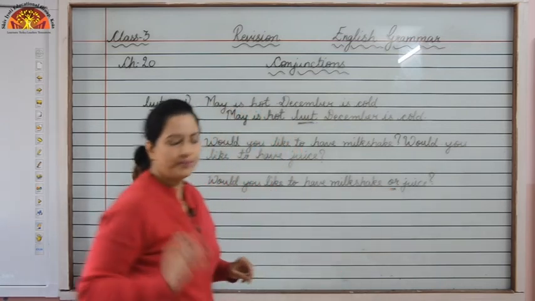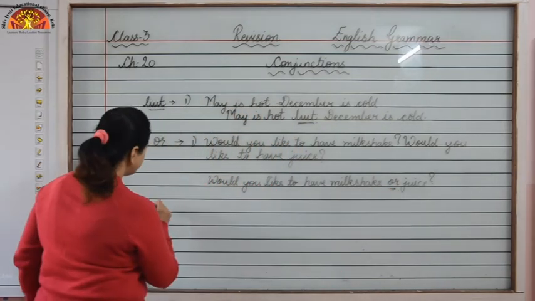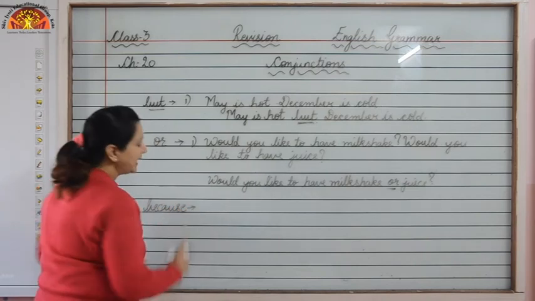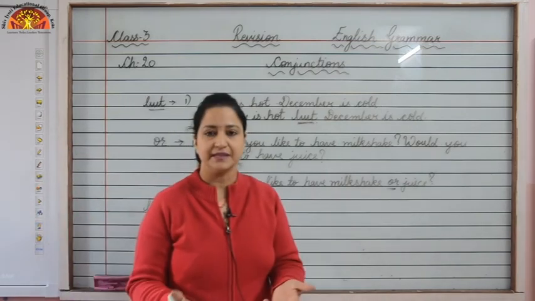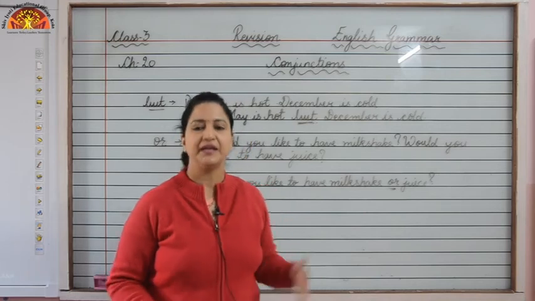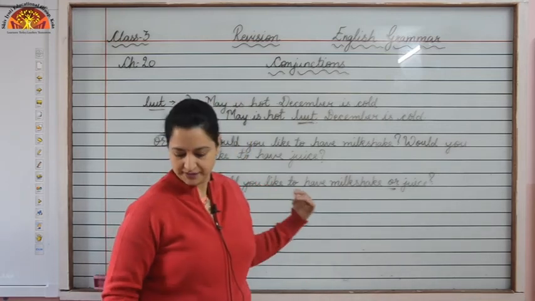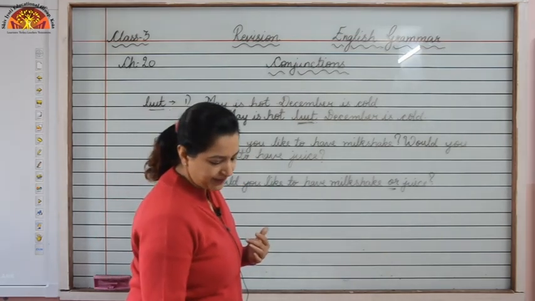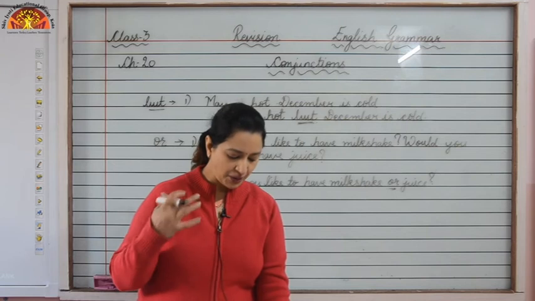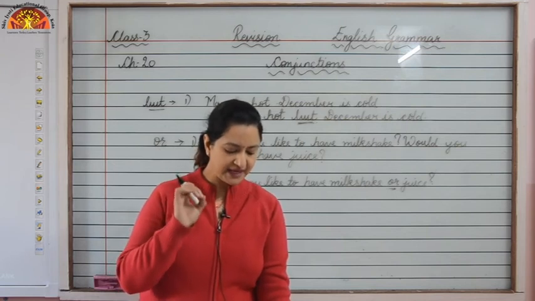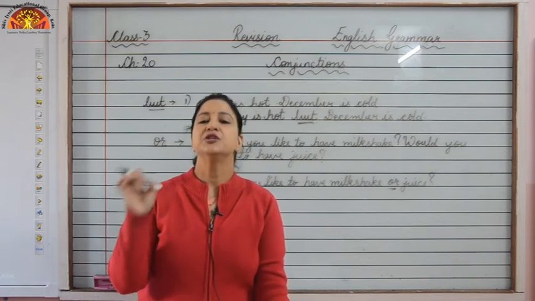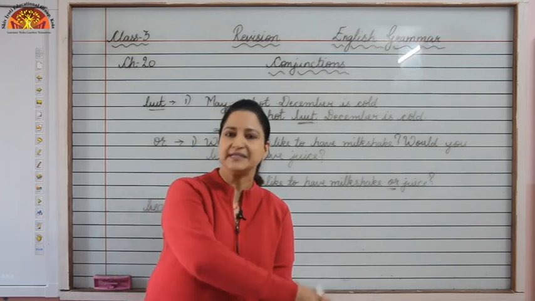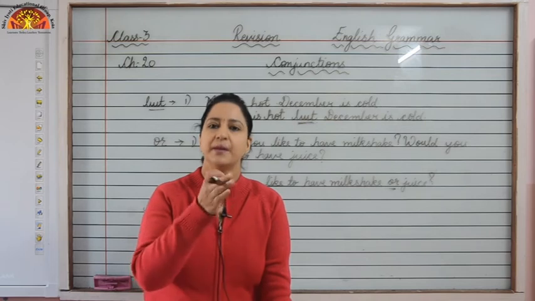Now because, where to use because? When we are giving a reason, when we are answering something, then we use because. So to give a reason. For example, the children can play outside, full stop, it has stopped raining. So when the second sentence is the reason for the first sentence, then we use because.